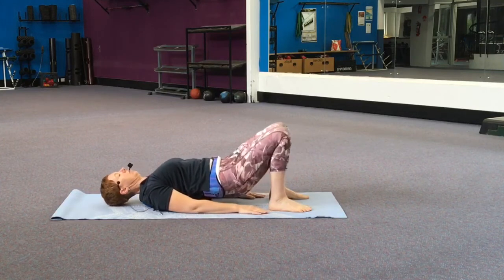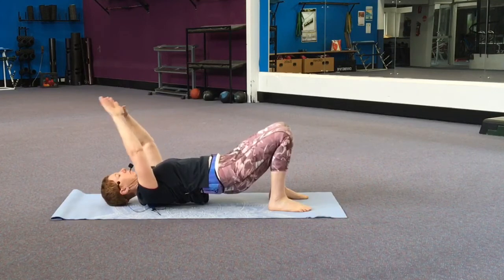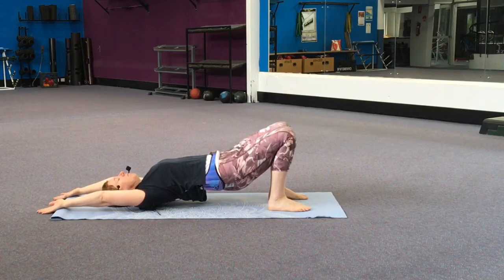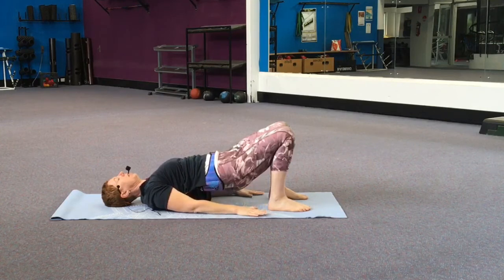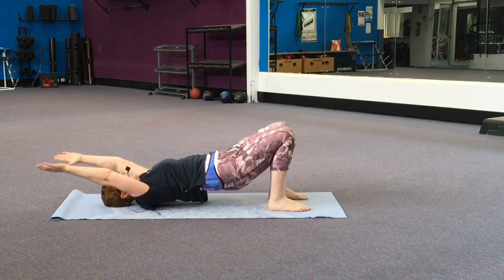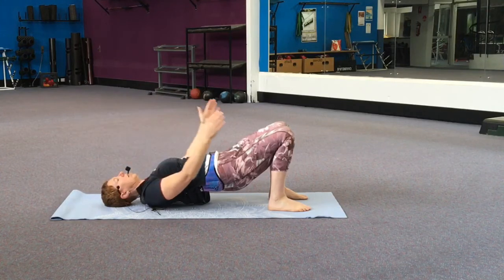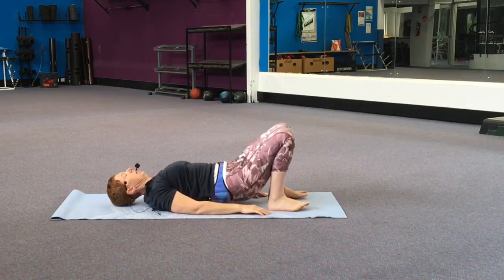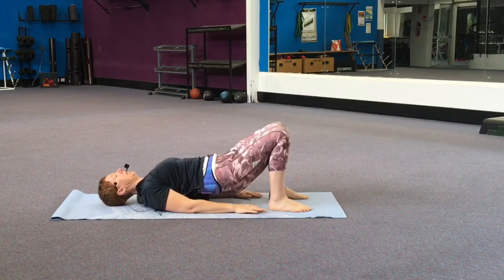From here you can just roll yourself forward and back. If you want to add a bit more body weight, take your arms up and over. Arms up, then back to the floor — lots of options here, so choose the best option for you. Remember, at any time you can take a break, take the balls out and rest on the floor. So whatever you're doing now, make it two or three more. If you need to rest at any time, join in when you can or wait for us to get to the next exercise.